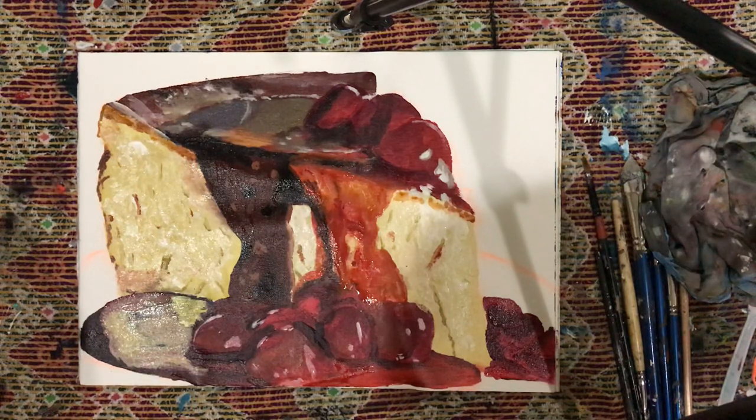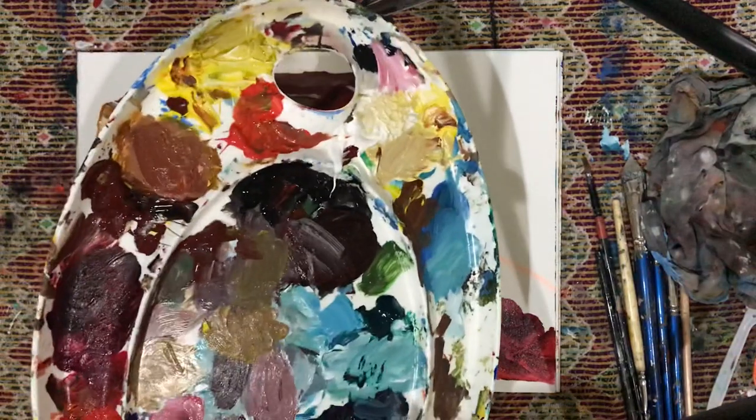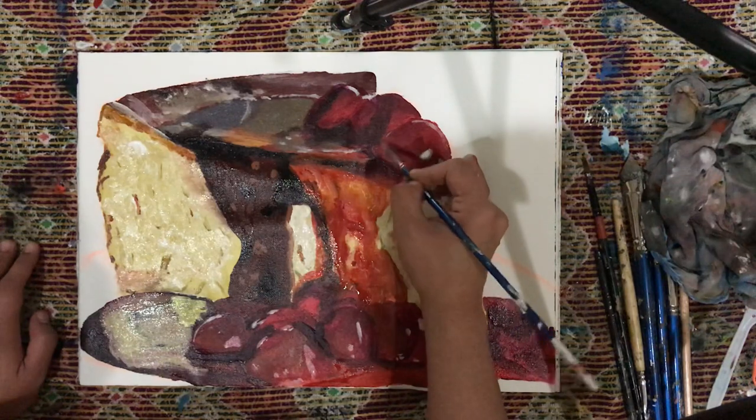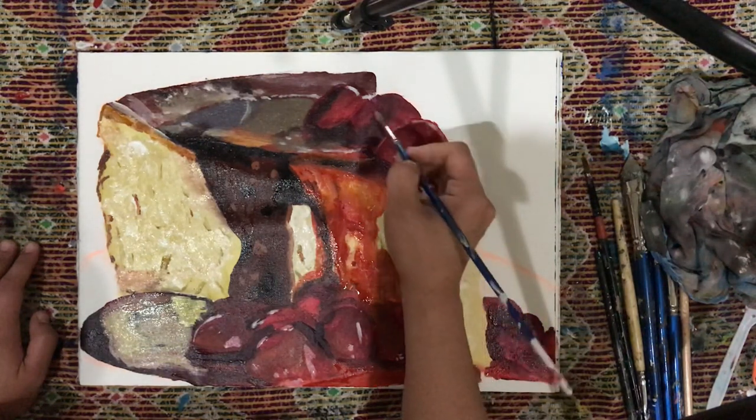Okay, wash your brush out. I'm gonna get some pinky color, so red and white. Okay, I'm just gonna highlight our cherries.